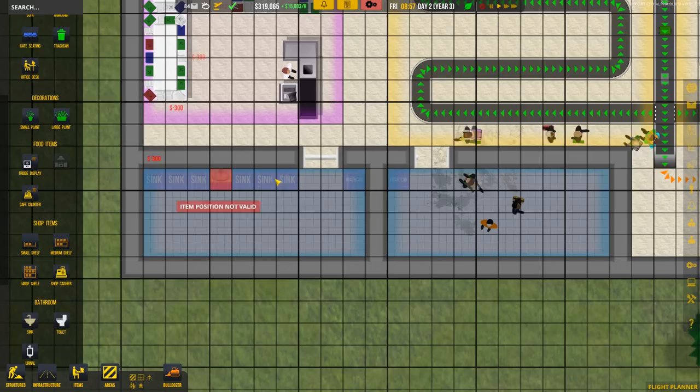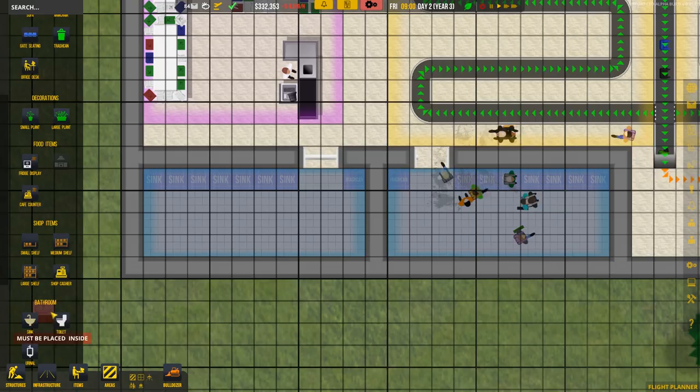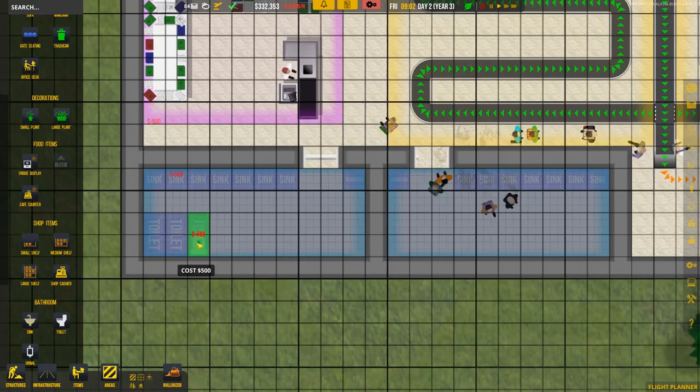Sinks galore. That's all looking perfect. And then again, we're going to have to do a men's and a women's. So let's go ahead and do toilet. We can make this one over here the men's. And then this one over here can be women's.